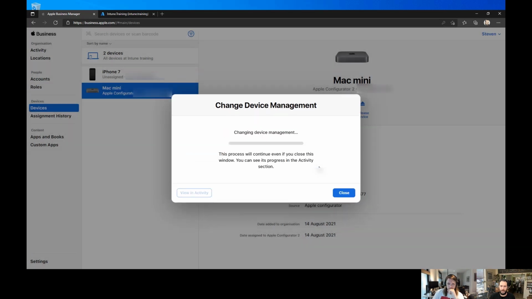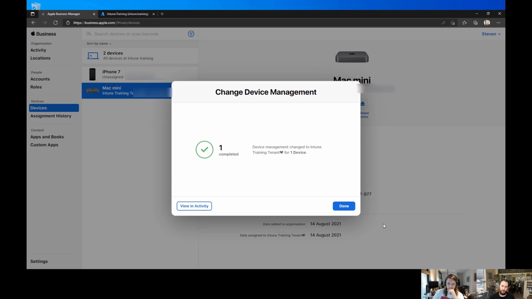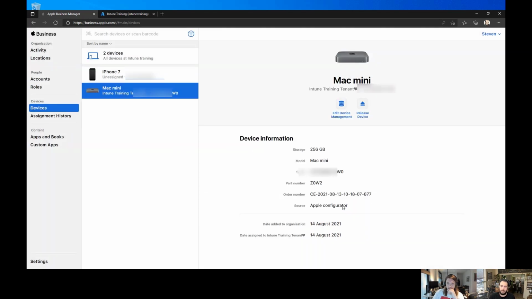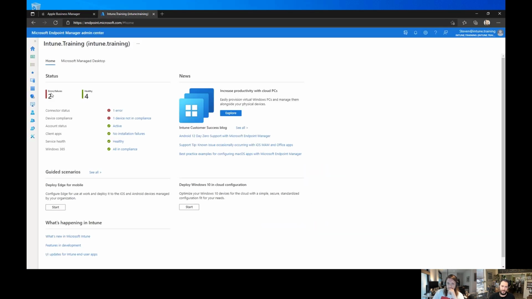That will go through the process and sync it across into the Intune portal. In the real world, all of this would take some time, and then you'd box the computer back up and hand it out to the end user. But right now, this is the process that we're following today.